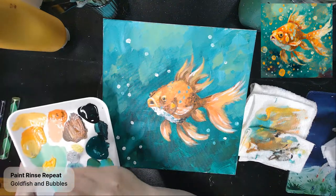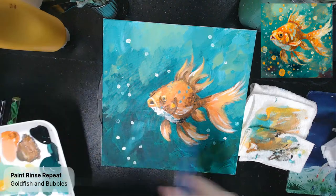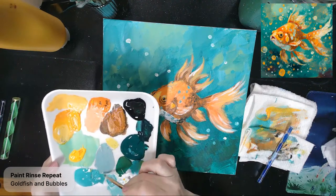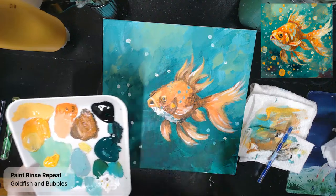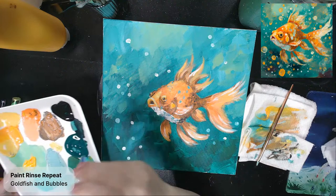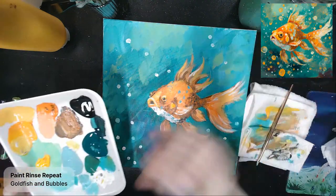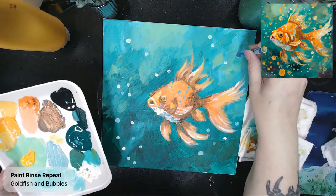Let's see, I might add some of these gray bubbles in here. I'm really just mixing and playing with the colors that I have. This leftover. Don't worry about these being perfect because they're not supposed to be. These are very much impressionist bubbles.